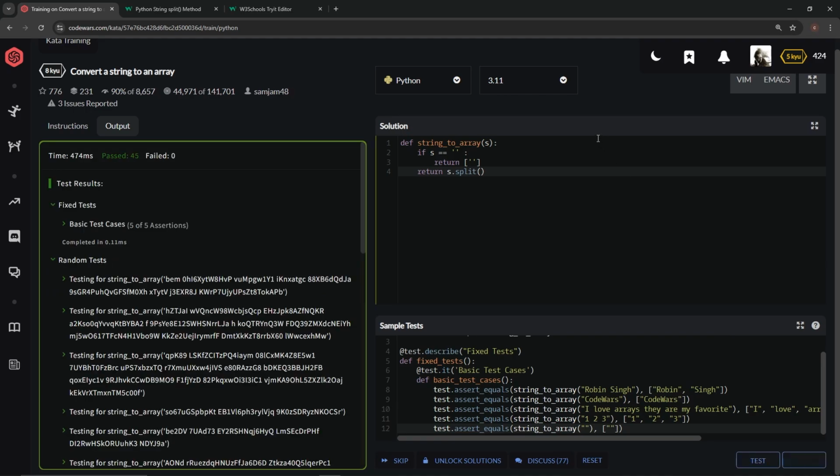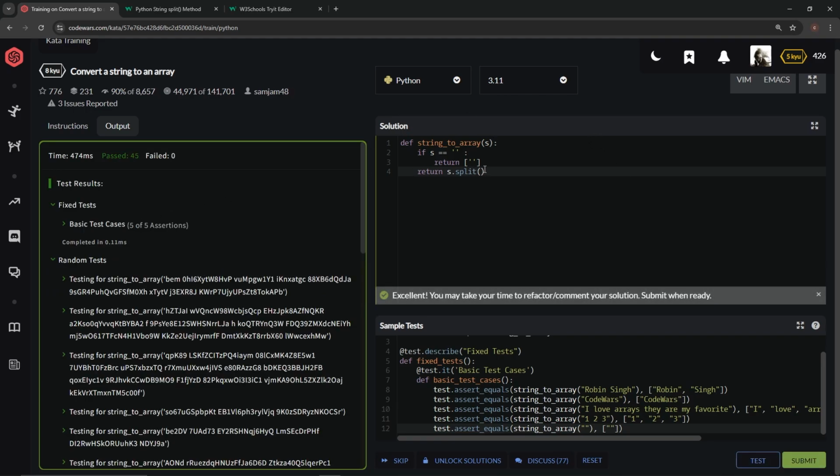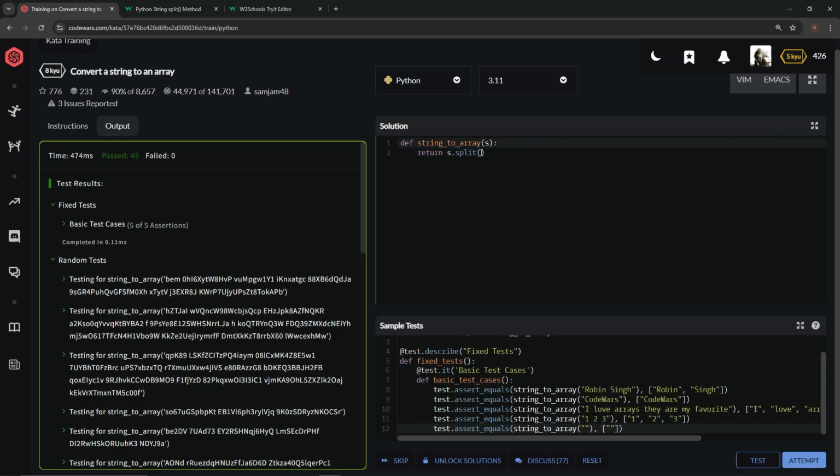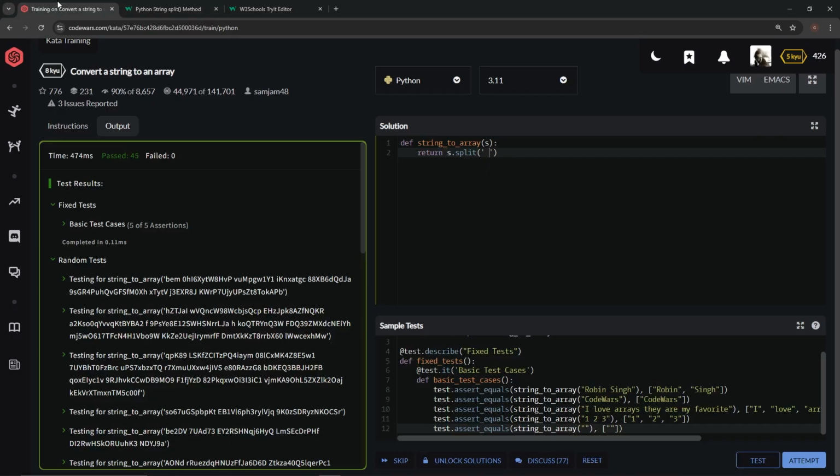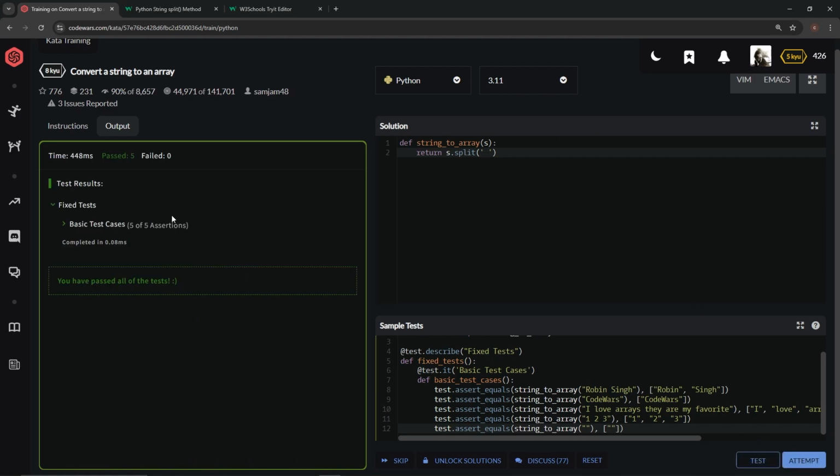And even when we attempt it, it works fine. But there's an easier way to do that, even easier than this. We come up here, get rid of that, and just put inside of here, split it by the space, all right? So just like the split method in JavaScript, we're going to specify a separator, but the default separator is any white space, all right? So instead of any white space, we're going to make it separate specifically by spaces. And when we do this, we can see, test it out, it works like a charm.